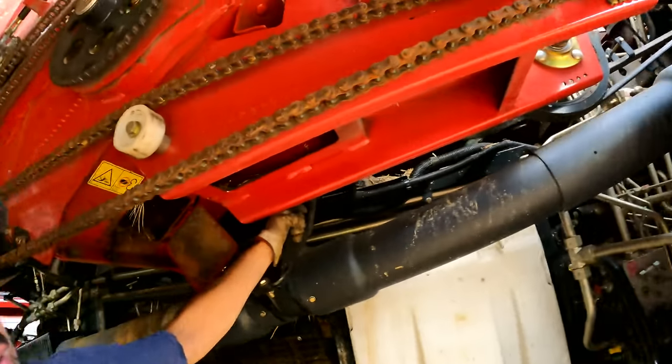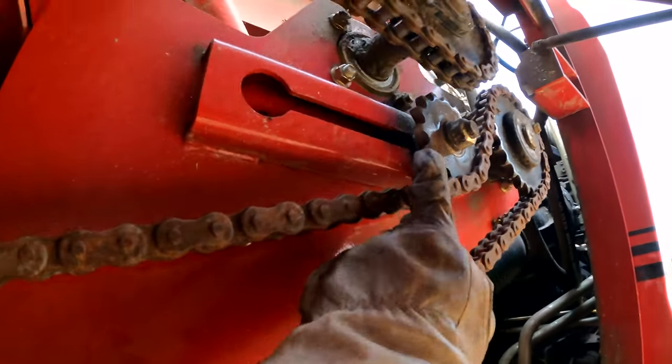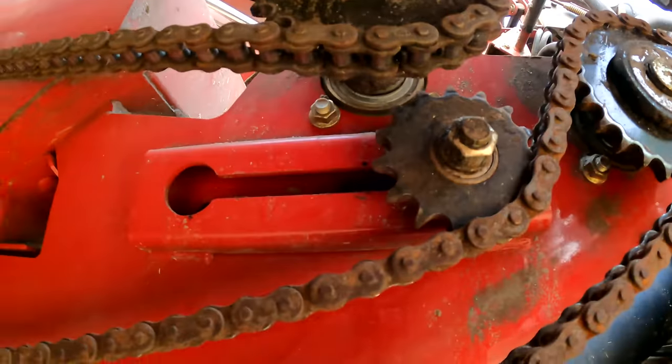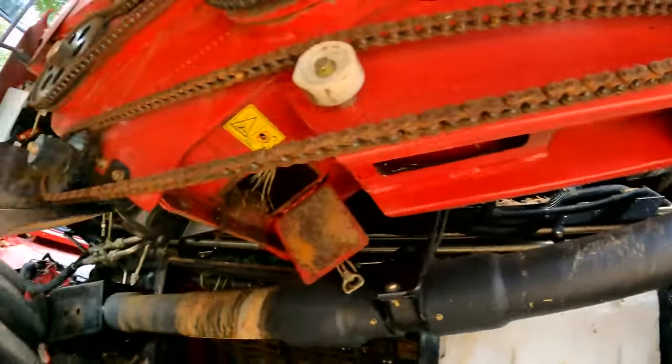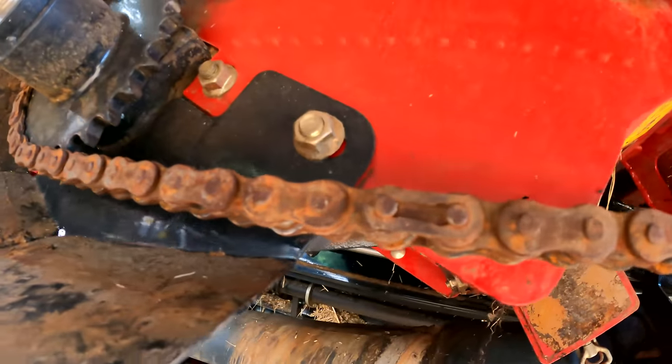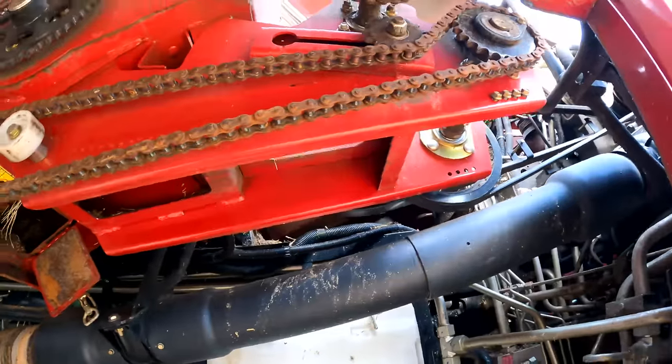One thing I did notice is this chain right here is pretty slack. It's all out of adjustment. I got like a half an inch behind there. And that's all I got for, you know, if I need to adjust it a little more, tighten it. So basically it's time to take a link out of this chain, and that way we can get more use out of it, because it is at the end of its adjustment. So we'll pull this off and take the master link loose right there, and take this chain off and grind the link off and put it back together and put it back on.